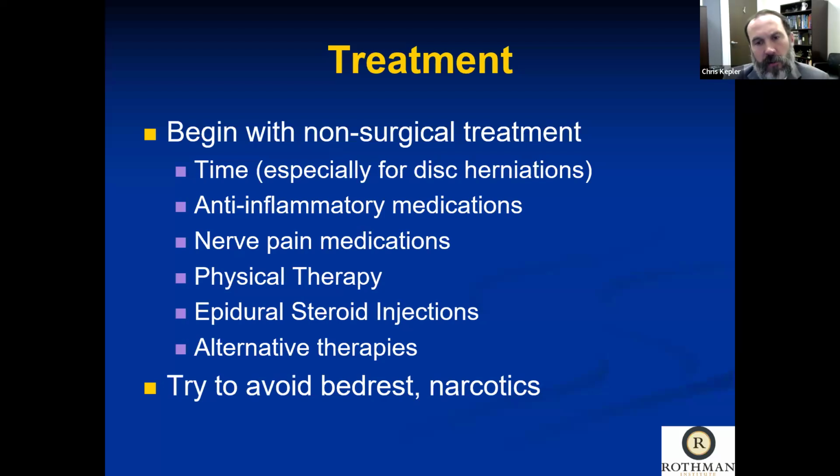Epidural injections are particularly useful for disc herniations because of the temporary nature. For the same reason, when you have structural things inside the spine that aren't going to go away, like a bone spur pinching the nerve, it's easy to understand why an injection may not last. And that's what the studies have borne out, which is that for bad spinal stenosis, epidural injections typically do not lead to surgical avoidance.